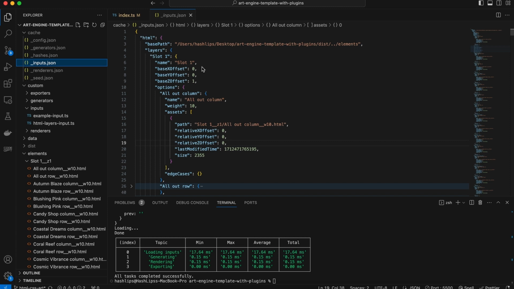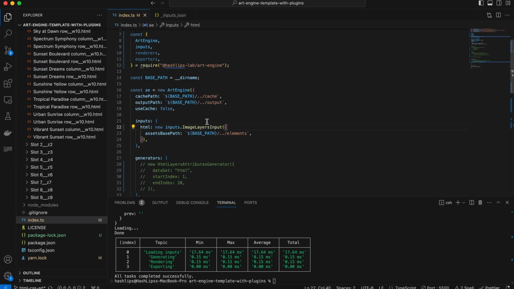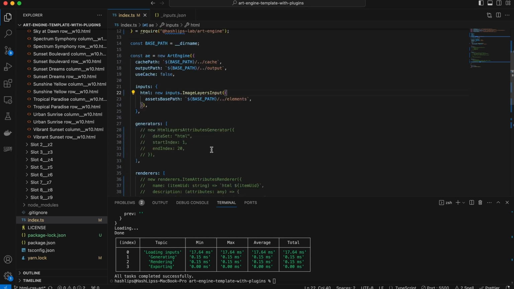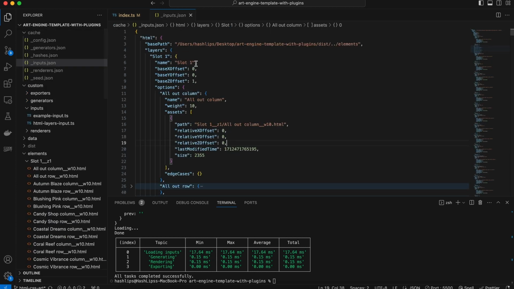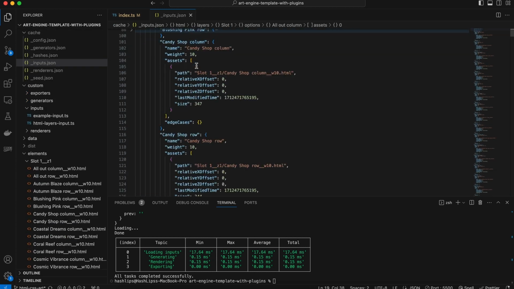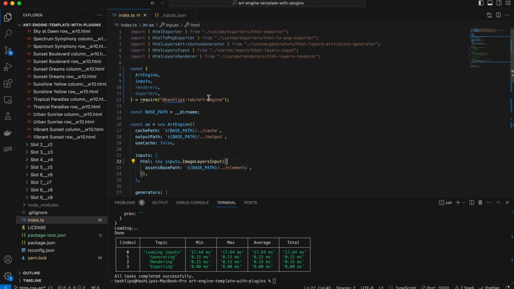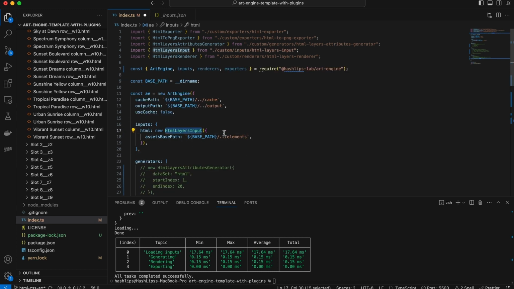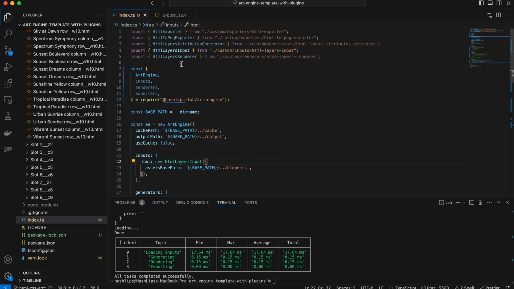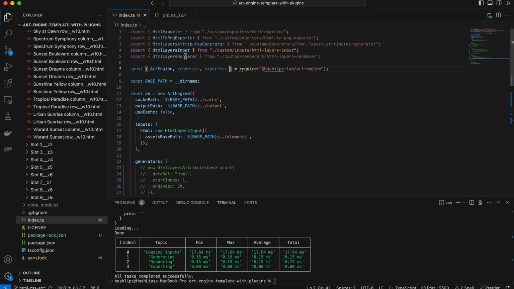So in a technical sense, what I could have used is the image layers input and then just carry on with my custom inputs, and it would work because it generates the same data. The only difference, and the reason why I remade it, is because I just felt like it doesn't really make sense for me to say image layers input, and instead I wanted it to say give me the HTML layers input, which essentially is exactly the same as what you'll find in the core plugins, but just with a better naming convention.